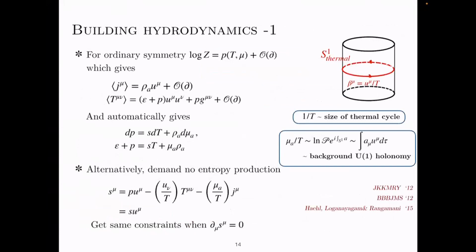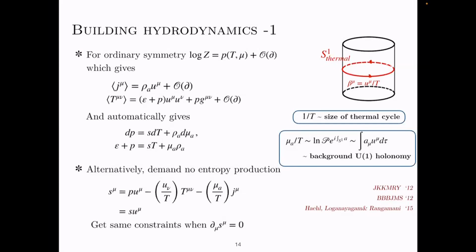Let's try building hydrodynamics. For the ideal level, it is okay to look at hydrodynamics as an analytic continuation of a theory that you define on the cylinder with a thermal circle S1. So you can try to write down the partition function, which is a function of parameters in this theory. For a theory with a global U(1) symmetry, you have a background U(1) gauge field. And so you say that my partition function can only depend on not so many parameters. It can depend on the size of the thermal cycle, and it can depend on the Wilson loop that wraps around this thermal cycle. And this would be it.